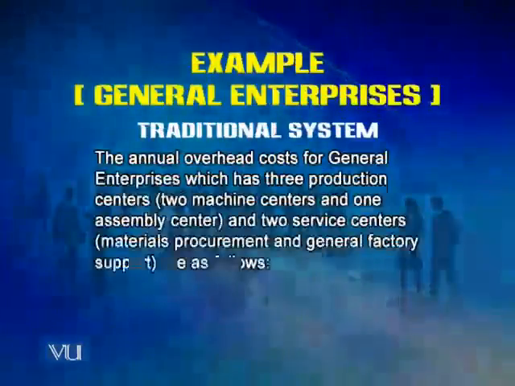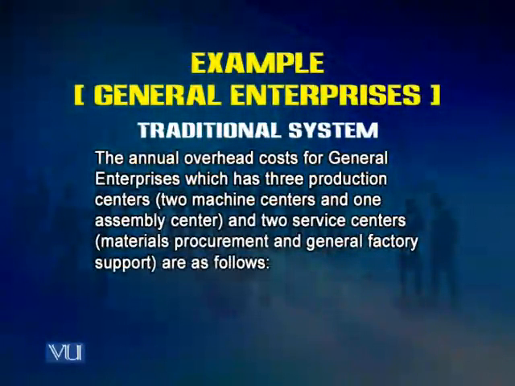This is where the crux of the difference lies, that our allocation basis used in the traditional system, that basis is not direct. Very often there have to be bases which are approximations, which are estimates. So the object of the costing exercise is to allocate the resources that have been consumed to the product. By looking at the activities and the cost related to the activities and directly allocating these to the product, the resources consumed by the product are more accurately identified and measured.